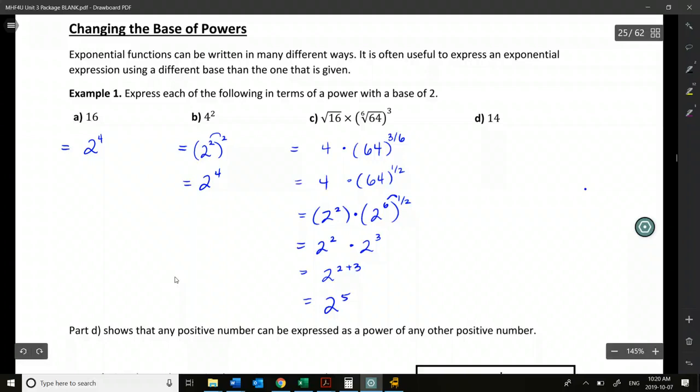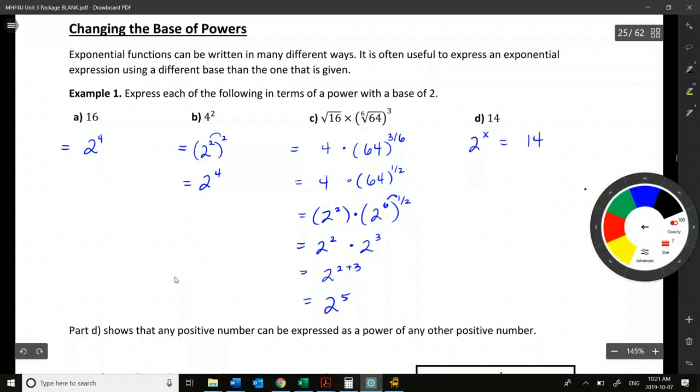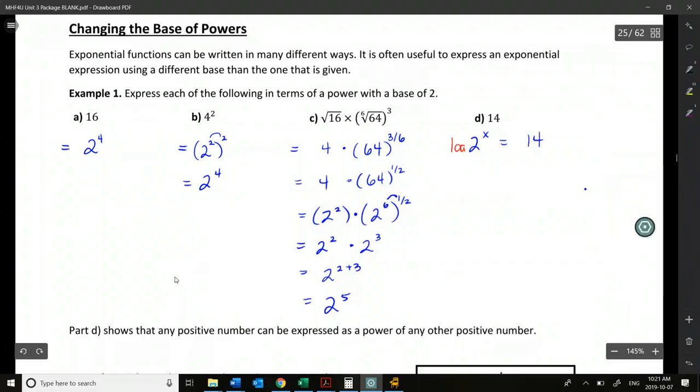What about 14? Well, 14's a little bit tougher because 14 doesn't really give us an exact value. Okay, so here's the question. 2 to what exponent gives us 14? And how could I express that, right? So how do I find x here? Yeah, logarithms. So I'm going to log both sides. Okay, this would be the power rule method of solving this, and I get to bring down the x in front.